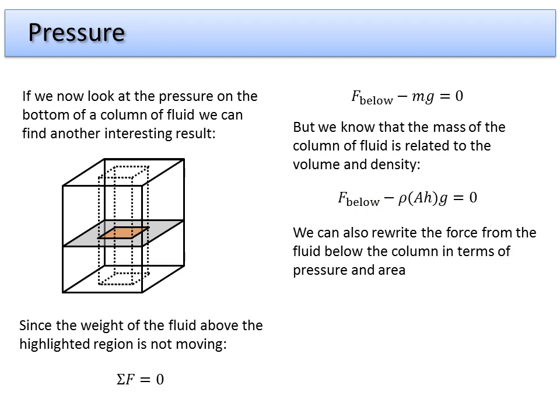So we can rewrite these formulas in terms of the pressure below pushing up on this thing and the downward force of the fluid. So the pressure below or the force below is equal to the pressure times the area. Again just using our definition of pressure. And we'll see that the area on this bottom plate right here is equal to the area of the base of this cube. It doesn't matter what shape we're using. It could be a square base. It could be a circular base. It could be any type of area that we look at. However it will drop out and we get our first useful quantity for pressure.